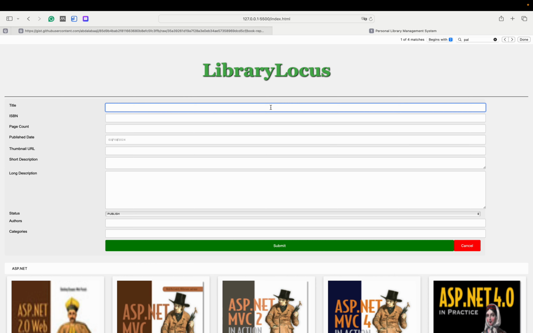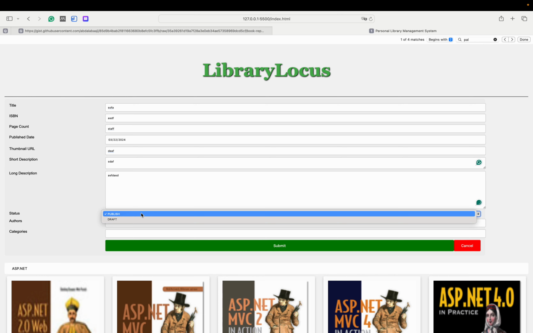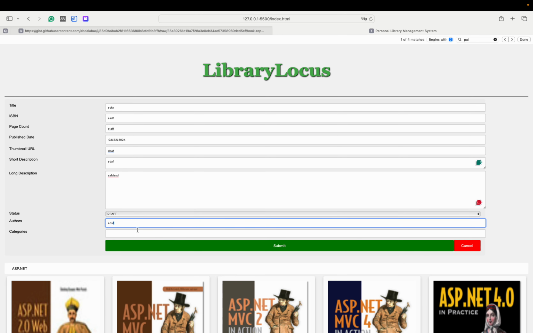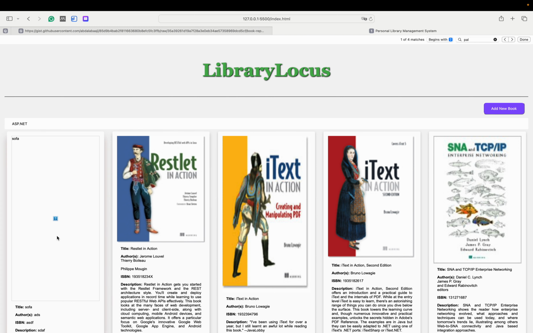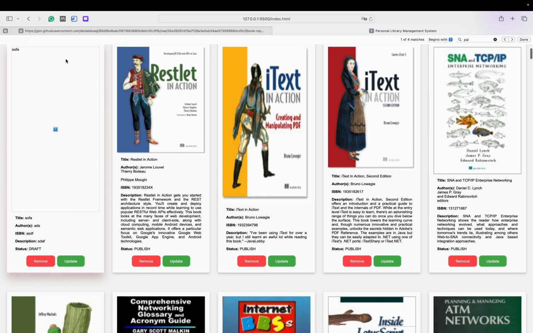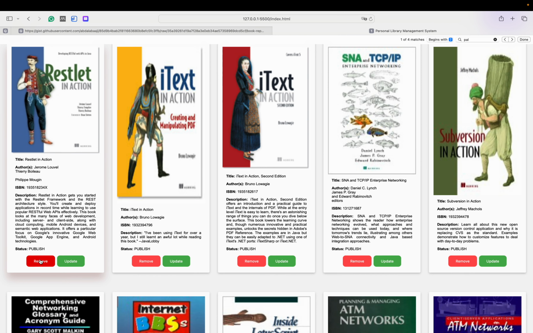The next feature is add. You should allow the person to add a book, for example a new book, this date, and so on. Of course they need to be validated, but just for the demo purpose I turned off that feature because I don't want to enter each and every one of them. And here you go. This is the newly added book, and of course I can also remove this book.